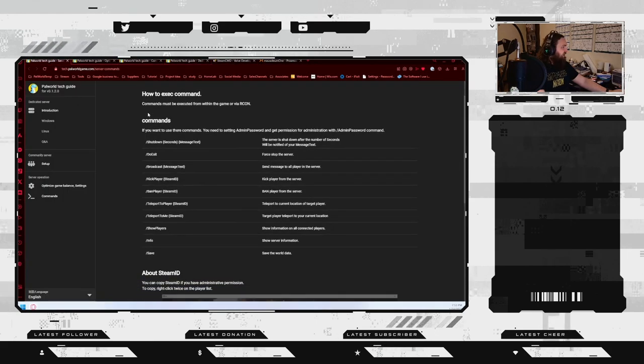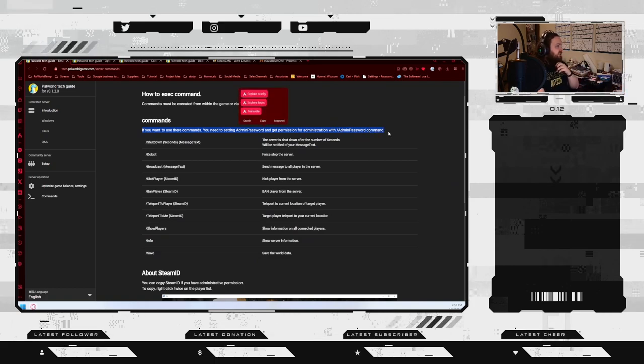Why? Because here's admin only options. If you want to use these commands, you need to set up an admin password and get permissions for administrator with the slash admin password command. Because, you know, I'm going to be administering the server, so that would be nice.